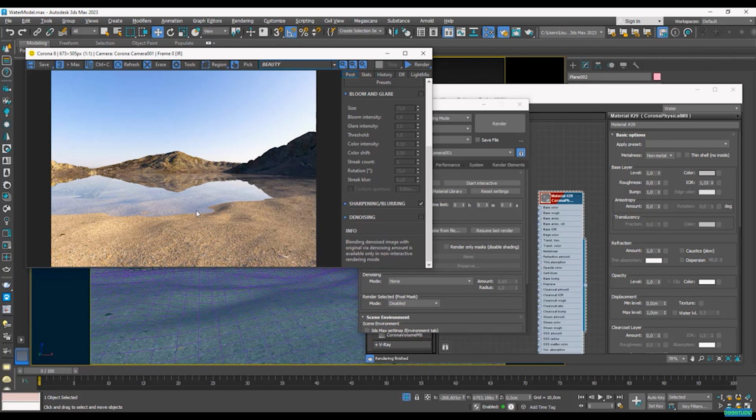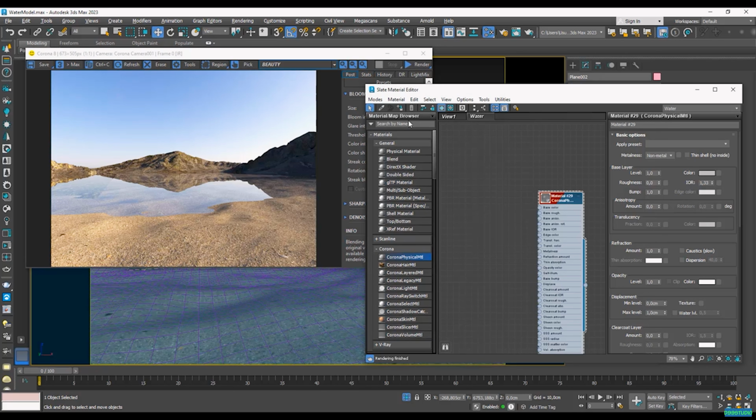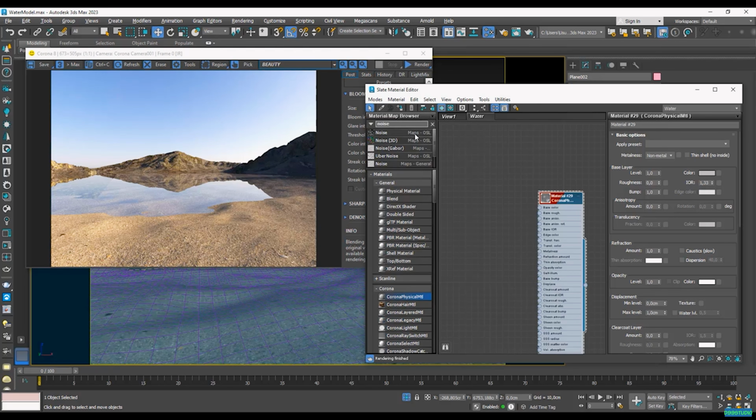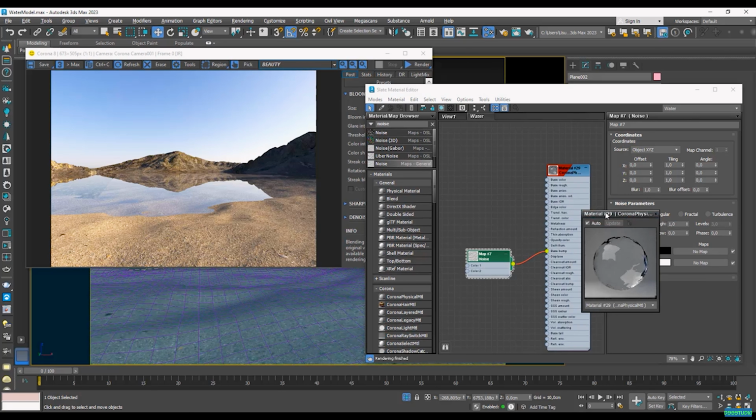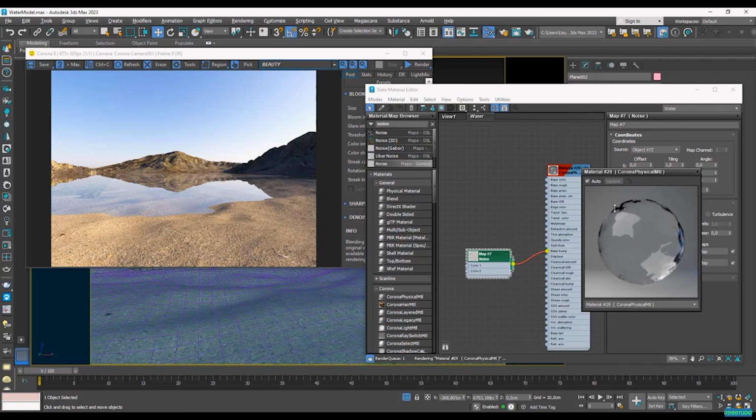Now this could be a very still water, but in reality, most of the time, we're going to have some kind of movement or noise on the water texture. So for this, I'm going to bring in a simple noise component. Now this noise component, I'll be placing on the base bump. Let's right click it and preview this, and you can see how easy that was. Now I'm creating some kind of movement here on our texture.